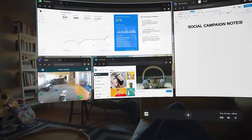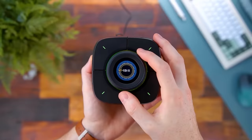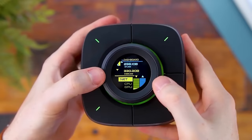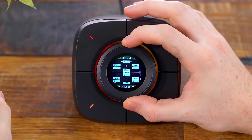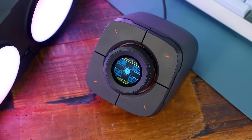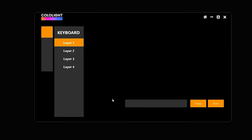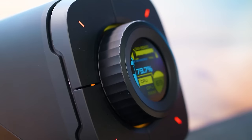This new creation was crafted to give esports professionals an advantage and provide gamers with a breather during extended gaming sessions. Colo Play is a cyber-themed knob controller featuring a knob and four mechanical keyboard-style buttons. Additionally, it keeps tabs on CPU, GPU, network speed, and memory usage to enhance performance. Not only does it function as a desktop clock, PC screen, keypad, and display your social media followers count, but users can also power up their computers with a simple long press. Equipped with seven customizable keys, it allows gamers to assign personalized hotkeys for more efficient operations. Moreover, the keyboard can be synced with their Colo Light for dynamic gaming light effects based on sound. All these features come at a price of around $140.